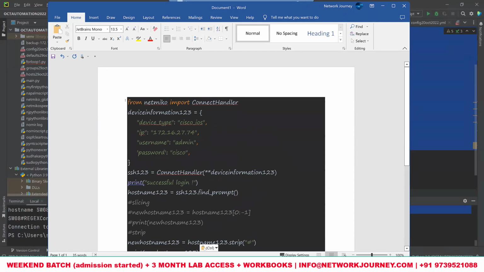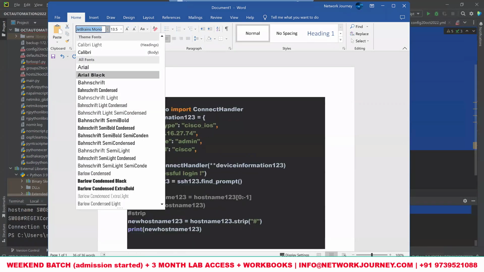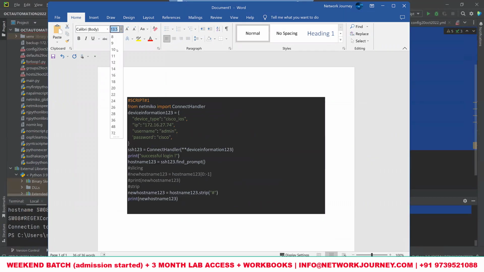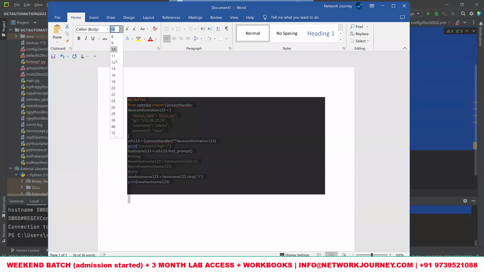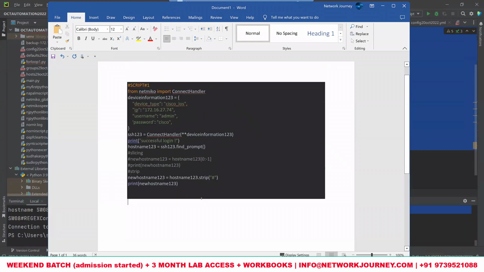So let's say this was script one. This will go to your web portal, which you can download, and if you want, you can take a printout, so that when you go back to the video, you have it with you.